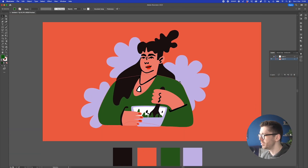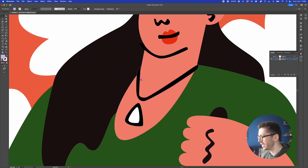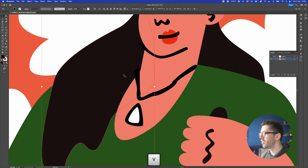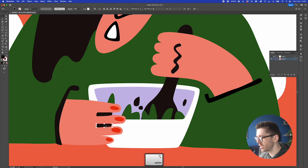You can keep the illustration as is or play with the colors — inverting them gives way more contrast. I'm going to make the bowl interior a different color. This is close to what I imagined when I first designed it, though it looks a bit tidier than expected. I wanted a more hand-drawn look — the way to achieve that is to exaggerate imperfections. For example, instead of a straight necklace, delete it and create a shape that doesn't look regular, making it look more unfinished. Copy and paste elements as needed and move things around until they look right.